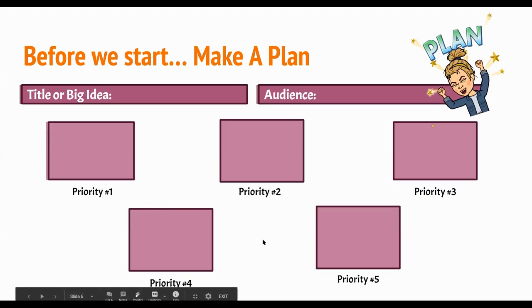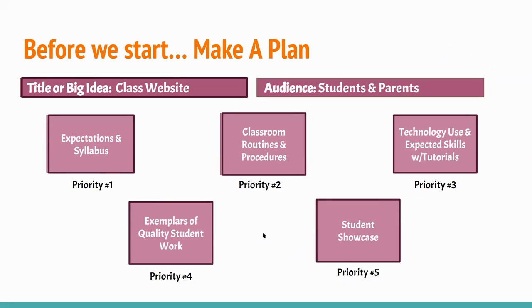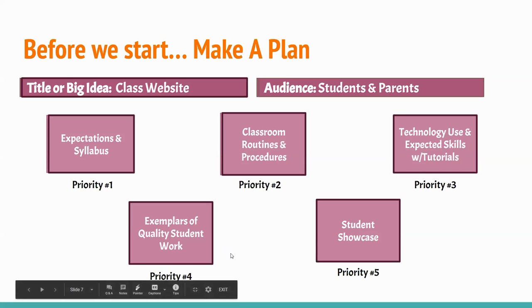Okay. All right, so you can see that I have kind of roughed out a plan here, and I got to turn the timer off. So I'm moving to a new building and I want to create a class website. And so these are the things that I want to have in my website. I want my expectations and syllabus, exemplars of quality work, classroom routines, a student showcase location, and of course, technology use and expected skills with tutorials. Awesome. All right, so go ahead and go to the next slide.